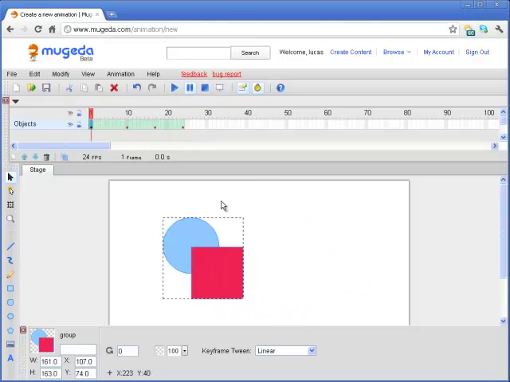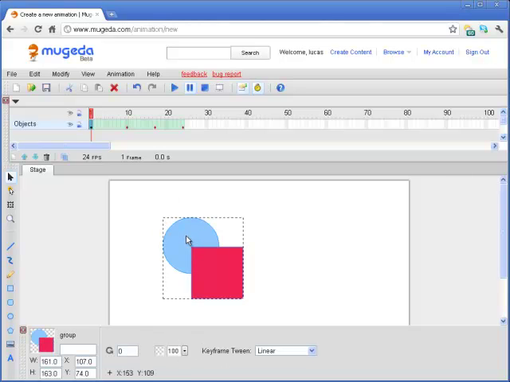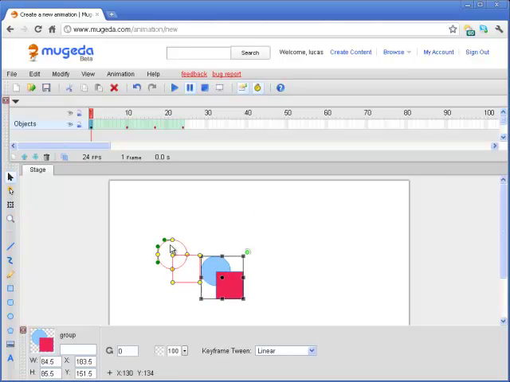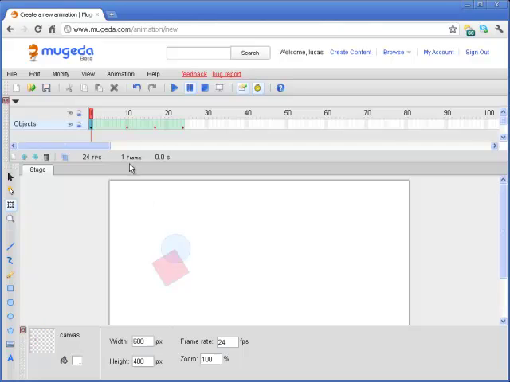Regarding what kind of properties can be animated, you can just select the object, and then you can see you can adjust the width, height, position, and also the rotation, and also the alpha. Let me try to do some quickly. This is a way to scale it and rotate it and change the size and the location. You can also try to change its alpha and make it semi-transparent. Then you can have this effect. Great.